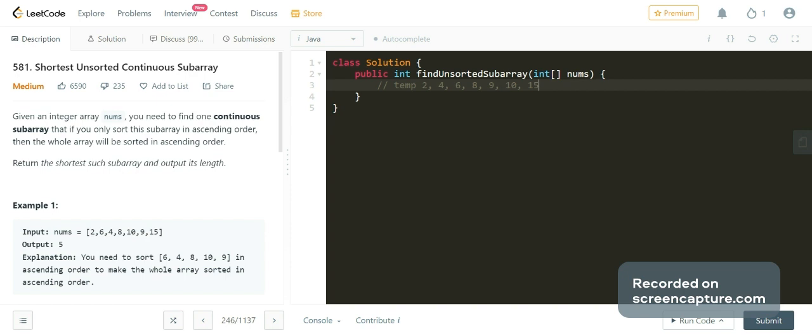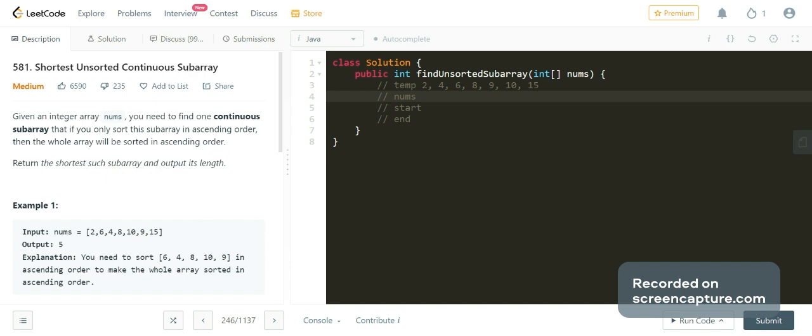Okay, so once this array is sorted, we will take two integers, start and end, and compare the sorted array with the normal array, which is nums.